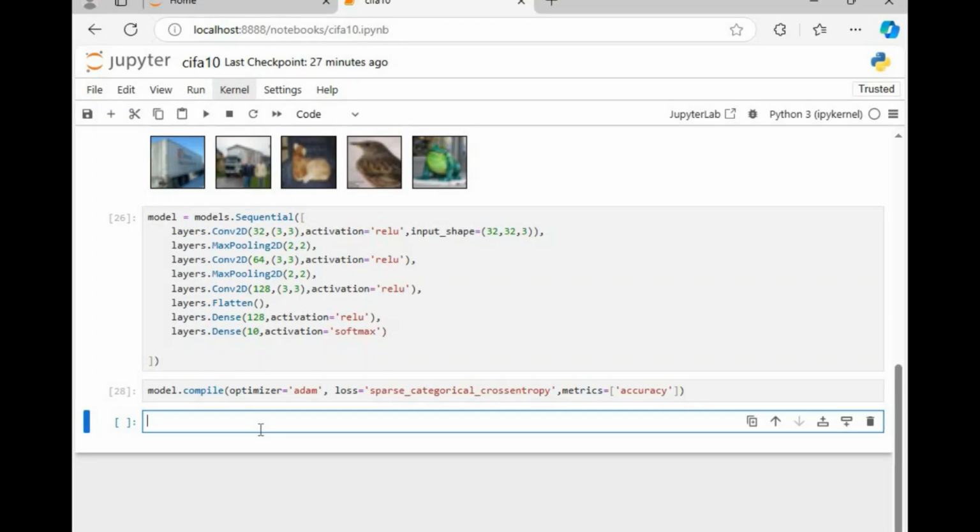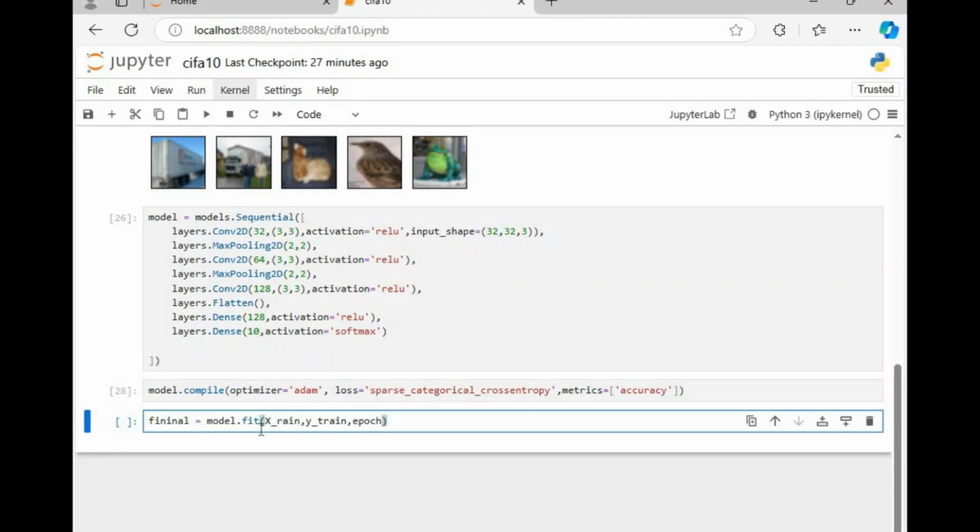You can give it a name, let's say final model equals model.fit. We are going to fit in our x_train and y_train. Epochs means the number of times we want our model to see these images.